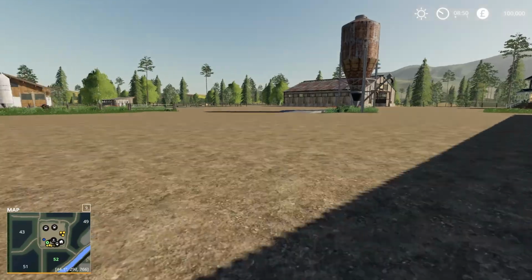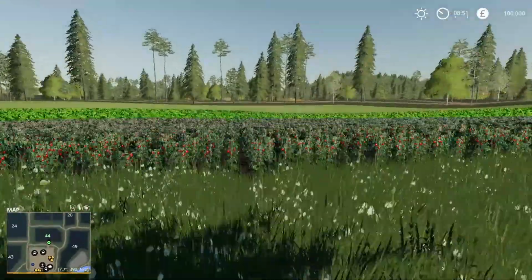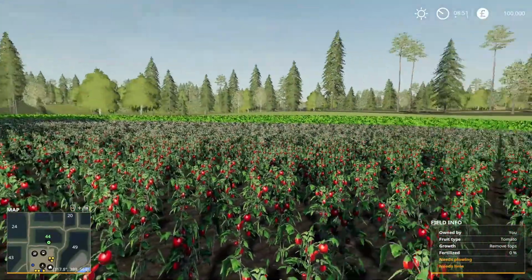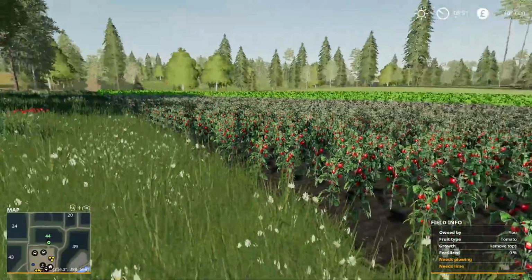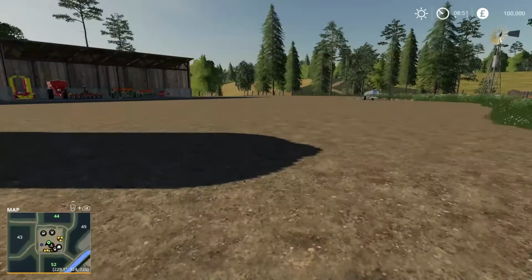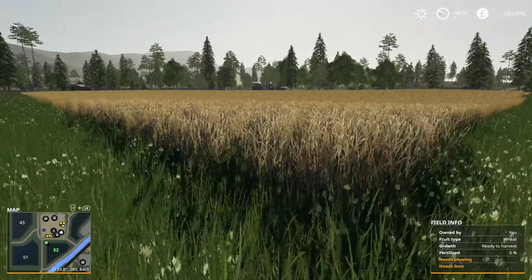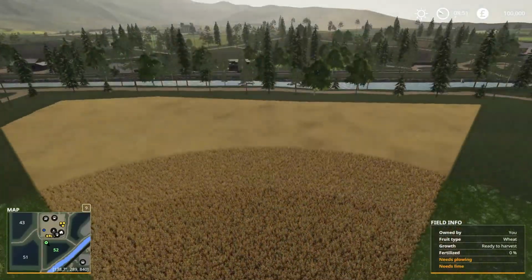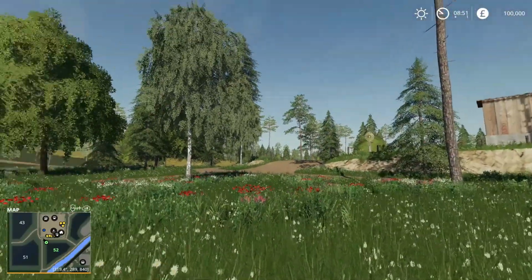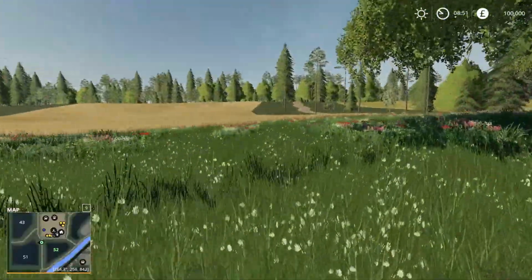Let's nip over this way, have a look at our tomato field. There's the tomatoes. Say this is on console, so a nice size field. Let's go to our wheat field, which is to the south. And a lovely, why am I jumping up when I've got this? Lovely little field there. So you could hack the trees down, make a little bit of lumber, a little bit of extra coin. Nice field over there.